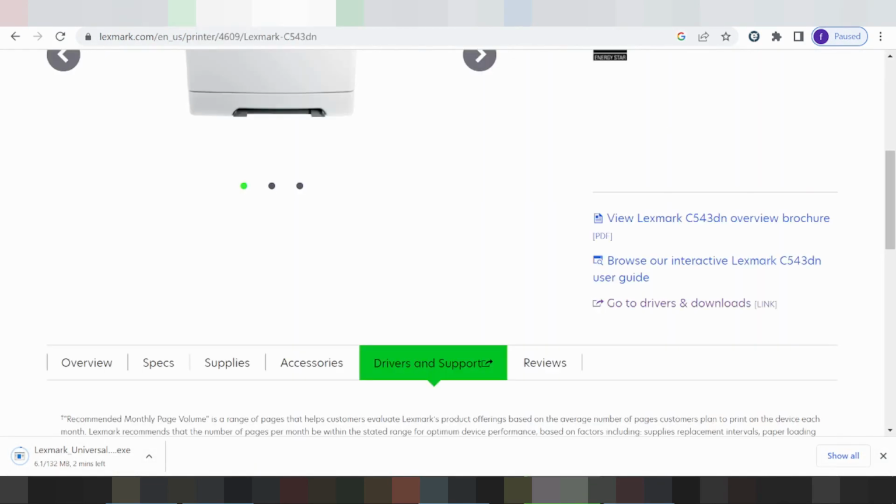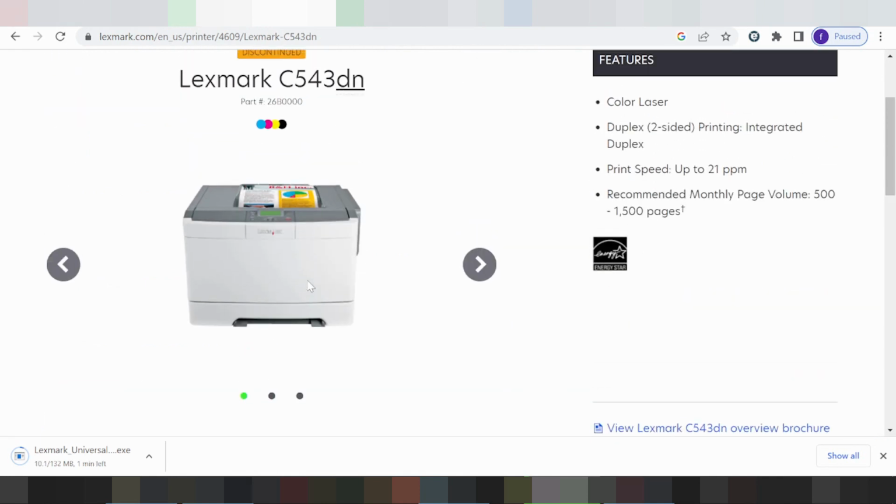If you install the printer, you turn on the printer and put the USB cable from the printer to your laptop or PC. The laptop or PC detects the USB cable printer. When you finish the download, you double click here, click open, double click the file, click next and click finish. This is the automatic USB cable printer type.